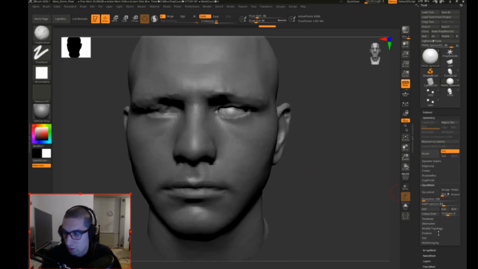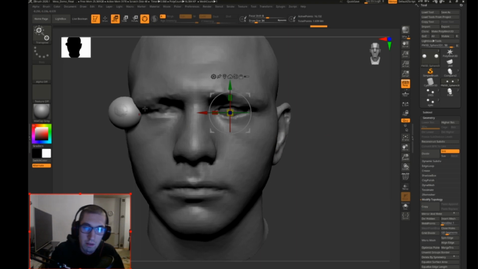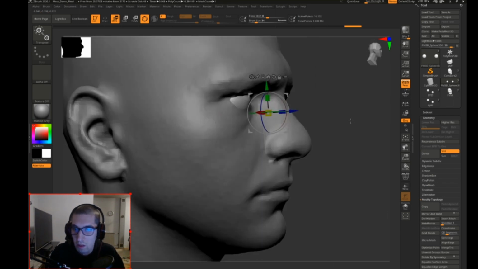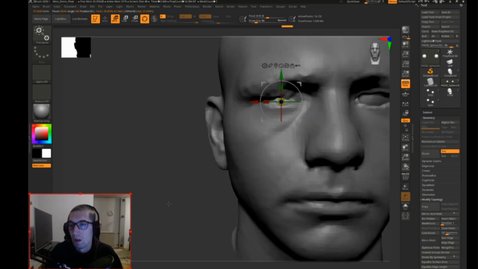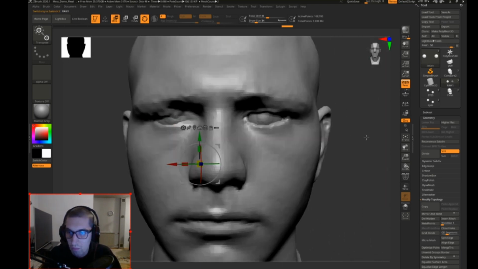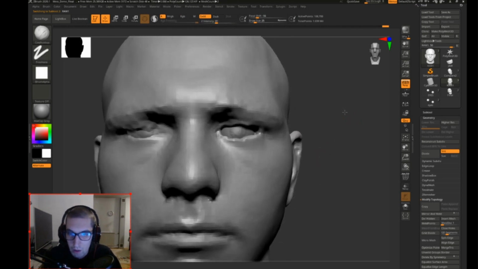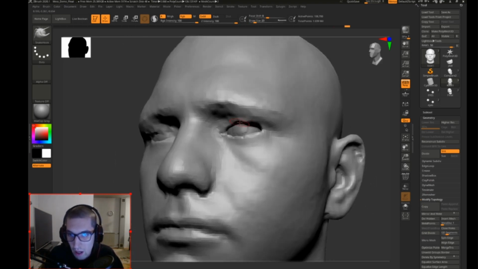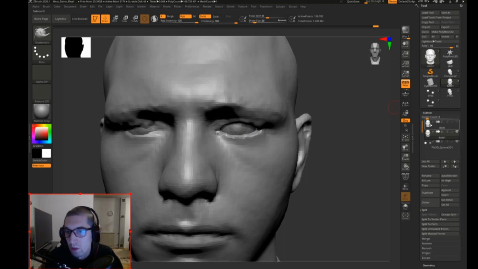So I'm going to go to modify topology, mirror and weld. I'm going to take this other eye and just position it where I think it should stay. So it's kind of like this. It's going to come all together when we sculpt the other features of the head. So right here, snake hook again. Whoops. And just start doing the eye. Kind of like this. Going back and forth to the original.